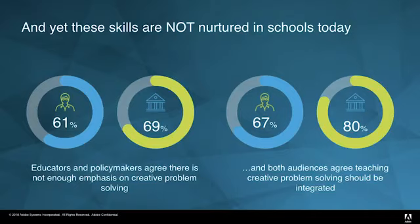Then we also asked, so everyone agrees these are important skills, are they being nurtured in schools today? And unfortunately, there's strong concern that they're not, that even though people value the individual skills and the general skills, it's really hard to do this in schools. And there are lots of reasons for that. It has to do with time, with professional development, that sometimes people are being asked to teach in ways they didn't learn. They don't have great models for it.